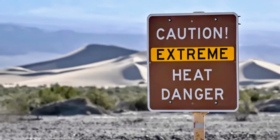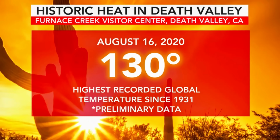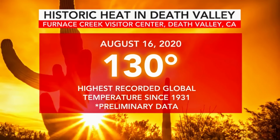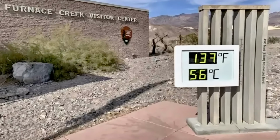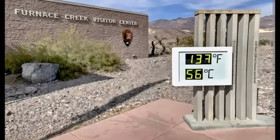Now, Tecopa, it is in the middle of a desert, literally in the middle of a desert. I mean, it is on the other side of Death Valley. Death Valley is 30 minutes away from this area. I mean, there's still sections in this area that is part of Death Valley. And we all know Death Valley is definitely the desert because it is the hottest place on earth.